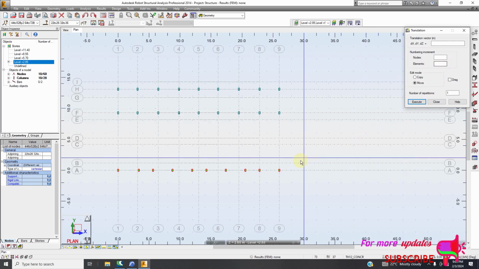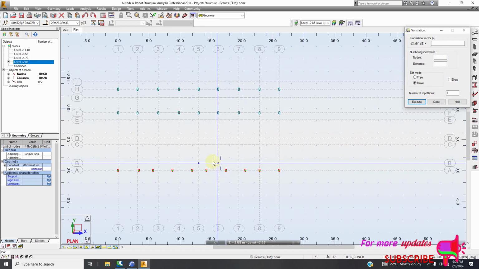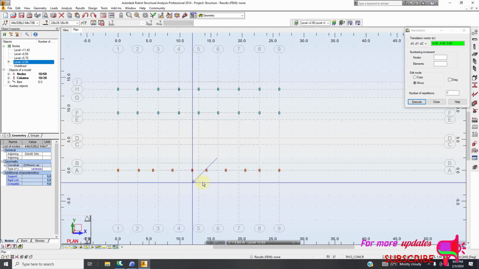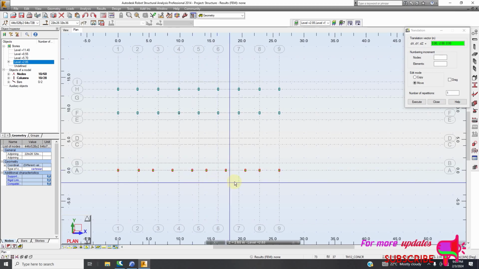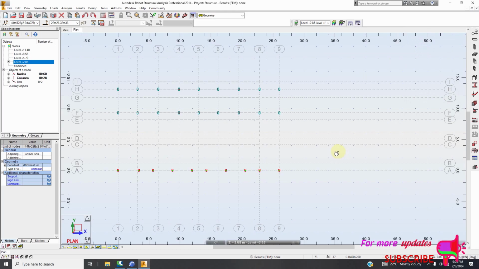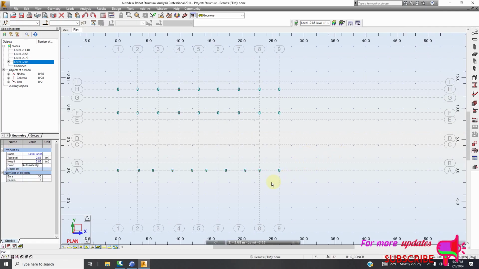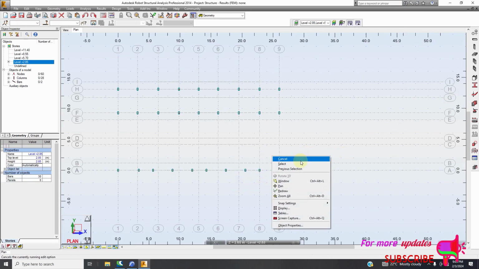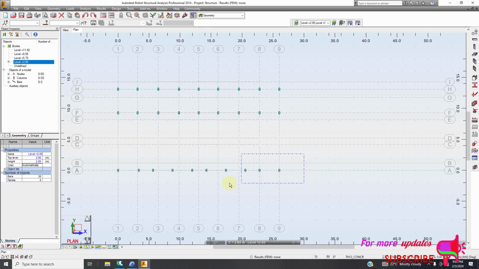Then I can maybe control deselect this. So let me first deselect the ones that I don't need to move. I just need to right click, select this, select those, holding control, select this.